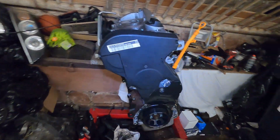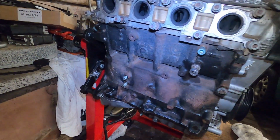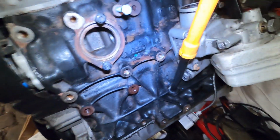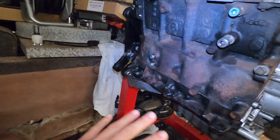What I wanna try and do today, it's a little bit warmer today than it was yesterday. Not by much, but by a little bit. I wanna try and go through and paint the block in the front. It's not terrible, but it can be a bit better than that. So what I'm gonna try and do, I'm gonna paint a super light layer first, then pull out the heat gun, and then dry it real quick.